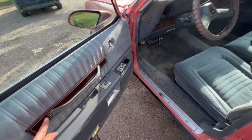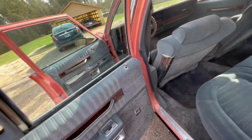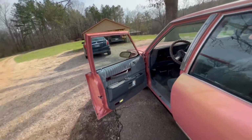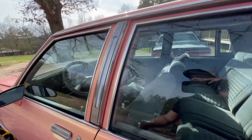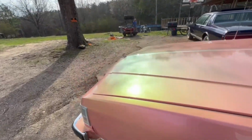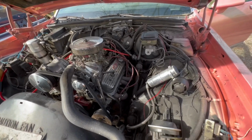So we're gonna get you the other ones. One, two. You're just missing three covers, my boy. So we're gonna get you in the game. Also, we got to order these weather strips. We also fixed a power steering pump. He had a leak, he didn't have no power steering pump. So we changed that. It's a 383 stroker with a lot of power.